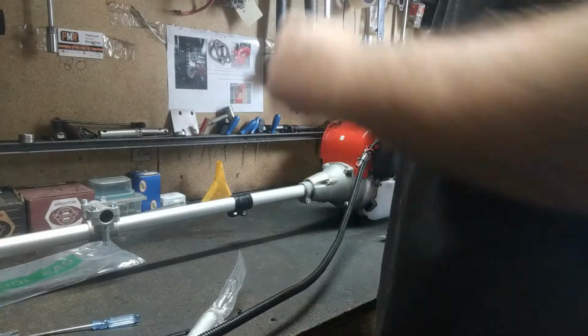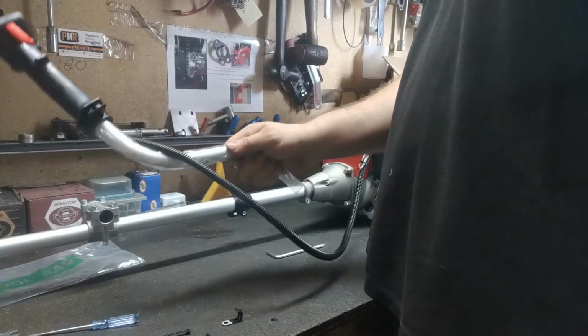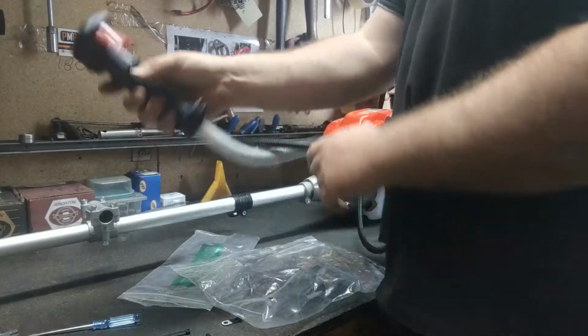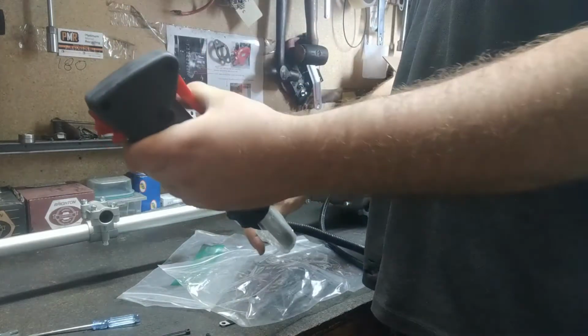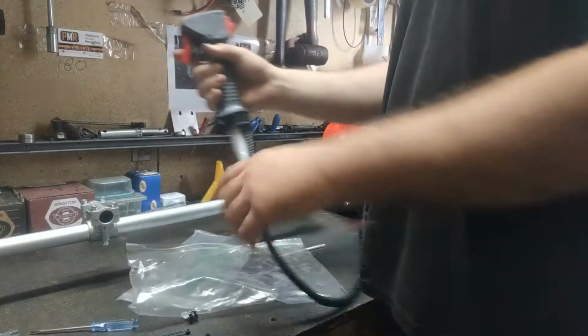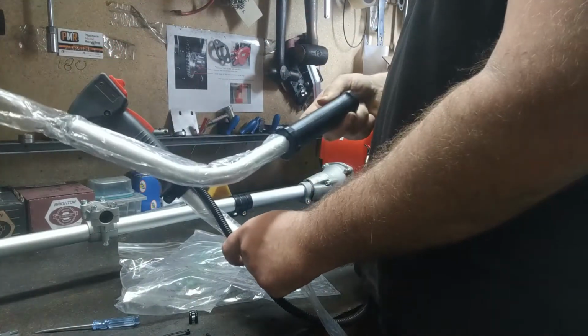Righto, so your engine's all attached to your shaft now. So what I'm going to do next is attach the bullhorn handles to the bracket. Make sure you attach them the right way, so your trigger is on your right hand, not your left hand, otherwise you're going to have to do it with your thumb, which is not how it works. So, trigger side is the right hand side, and we've just got our normal handle that goes on the left. So we're going to attach that up next.